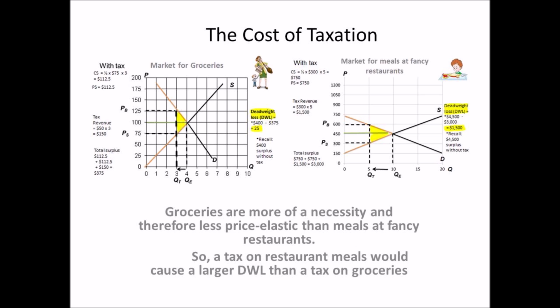So it turned out that the tax really depends on how large the DWL, or deadweight loss, is in this market and the price elasticity. Hence, a tax on groceries has a smaller DWL, and it is inelastic, and so the market for groceries should be taxed. But the argument will also be that the tax on groceries could hurt people with low incomes proportionally more than people with higher incomes, because the former spend a larger percentage of their income on groceries. Hence, this tax is called regressive.